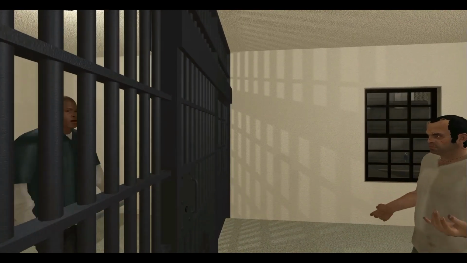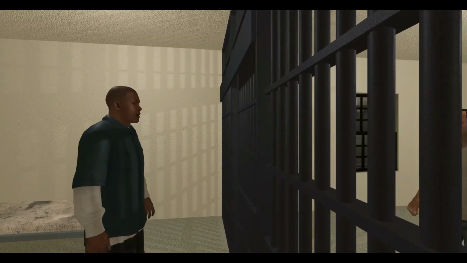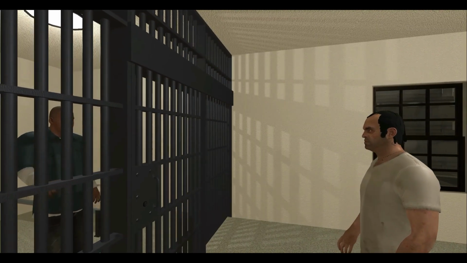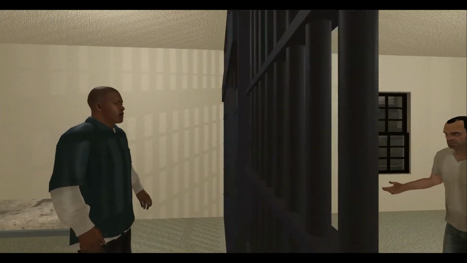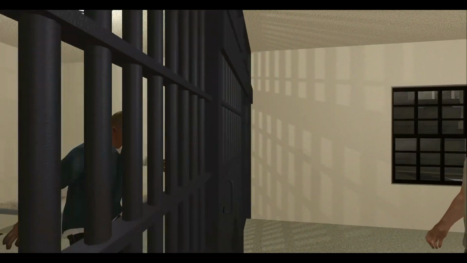Frank, how are you, my friend? Hey, what's up, Trevor? So happy to see you. Hey man, some guy stole my money. What guys, Trevor? There were these two guys who stole my bag at the bus stop. Yes, there's one big gangster named Gonzalez.